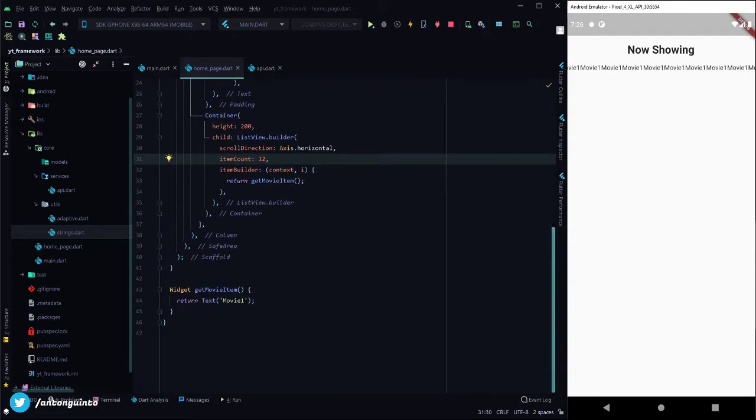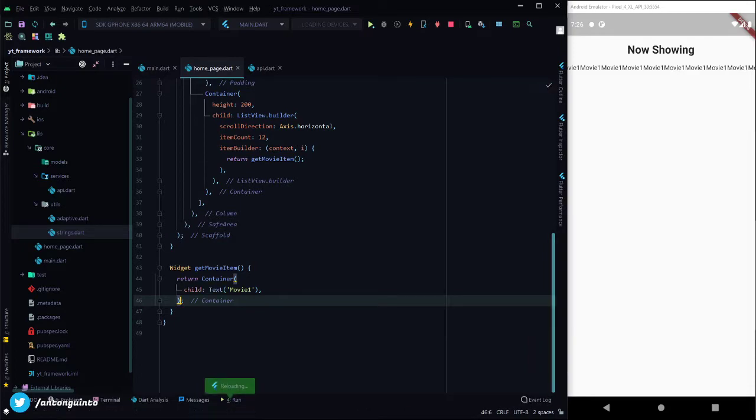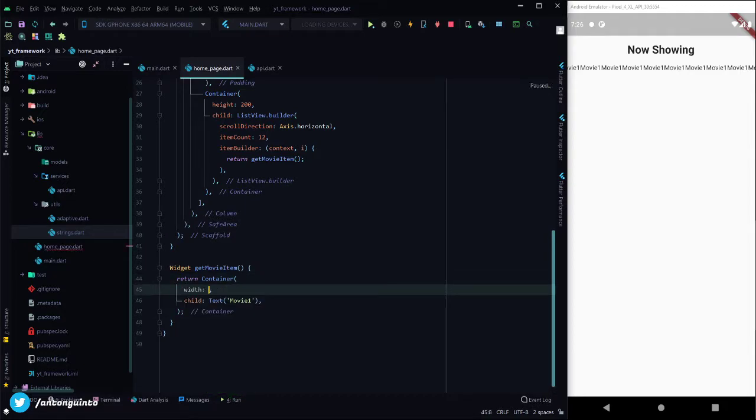And now we have to do the UI for our movie item right here. So it's a container with a text. We need a custom width for this.